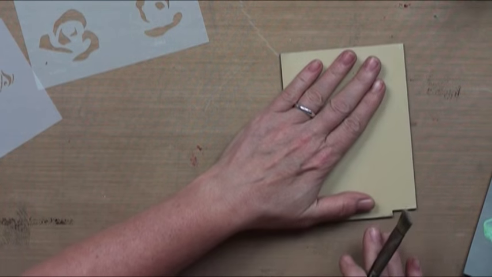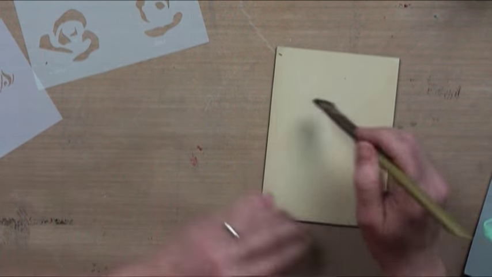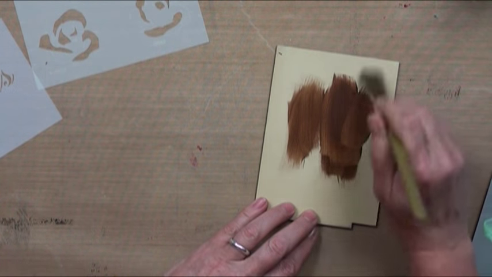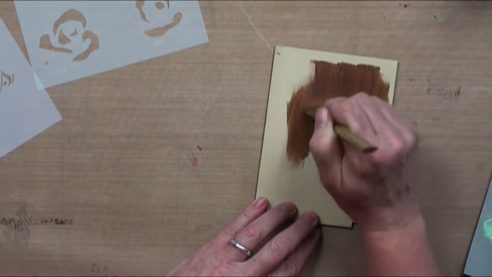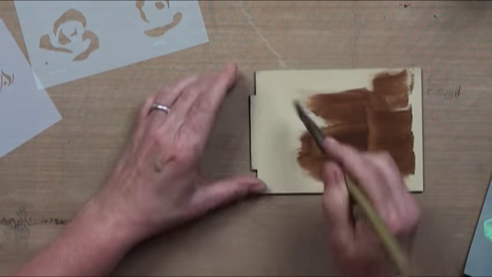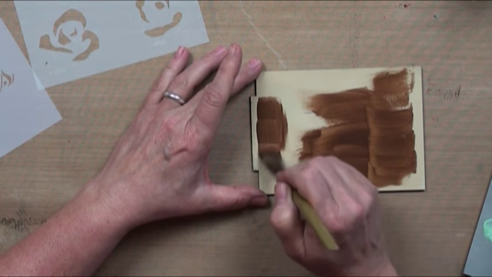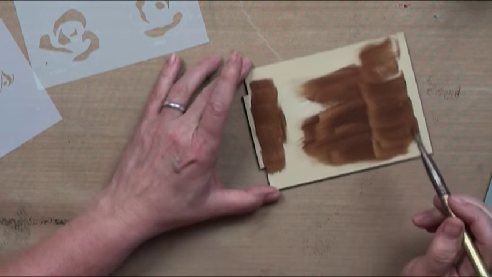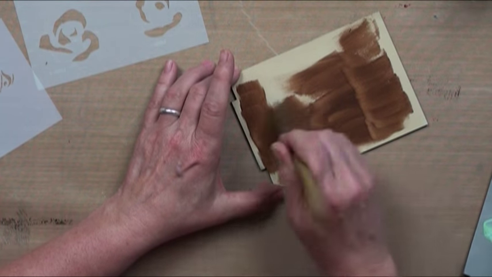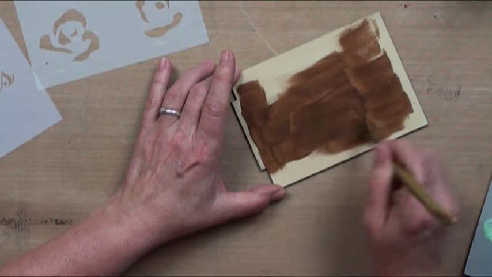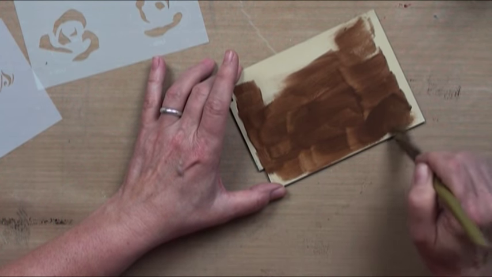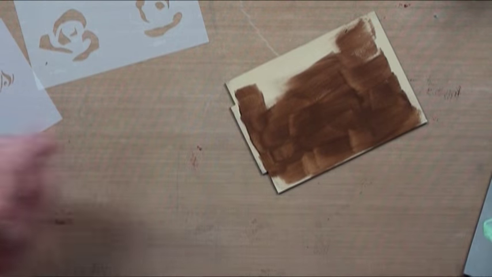Alright, so we're going to take our insert for our tissue box and we're going to base it with some burnt umber. And what I'm wanting to do is just do a layering, distressing, antiquing kind of technique. So try to keep the paint off the tabs. You can go down to the tab, you might have to sand it if you get too much on there. A little bit is okay, so if your piece needs to be tightened up, then you add a little bit more. If you think it's too tight, then you can just sand it off just a little bit. Just get a coat on there and let it dry.